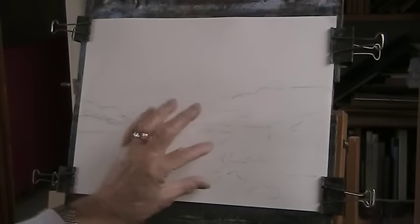The one I did yesterday of Grasmere, I wish I had paid more attention to the colour of the water. It seemed, as you know, watercolour dries much lighter than you put it on. And it almost vanished and left the white surface instead of reflecting the overhead sky. This area here will reflect what's above. When you're looking down, it will reflect up. So the sky will be heavier, more concentrated in colour above your head. And as you go to the horizon, looking through lots of atmosphere, it tends to get less distinct. So I'll warm up with a bit of raw sienna.